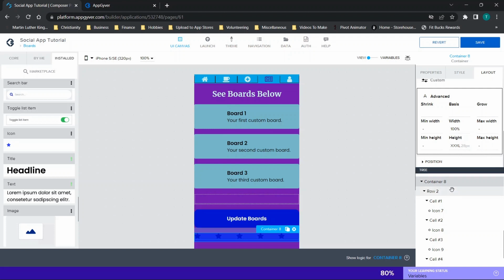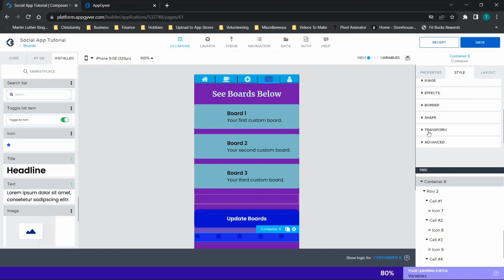Now, the next thing that you would want to do, we'll double check and make sure that there's no other changes that we need to make as far as transformations or really any other big changes. So effects, again, in this case, we don't need to add in shadows or any kind of special padding.